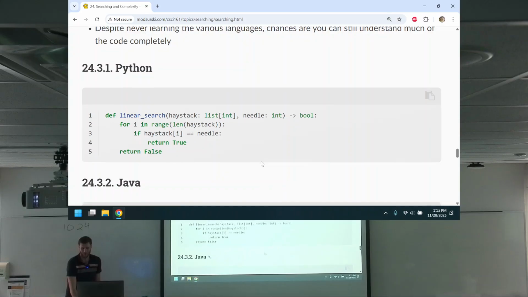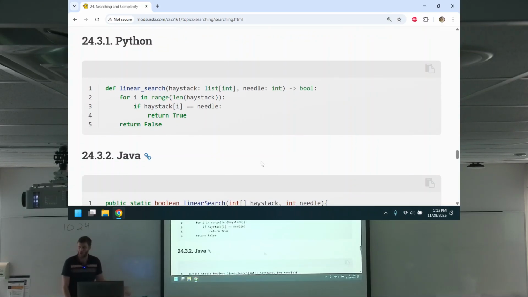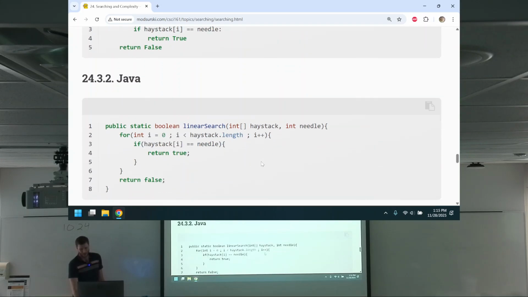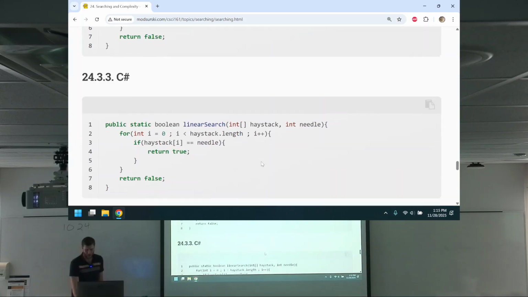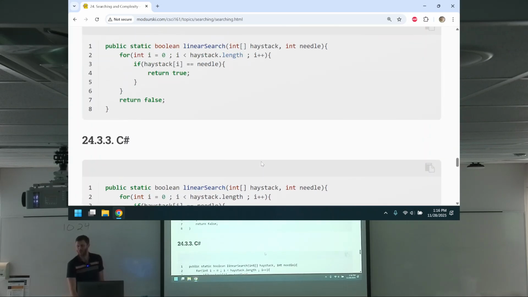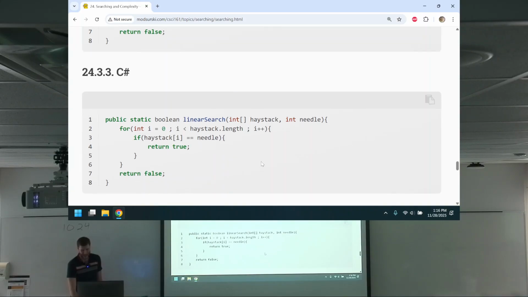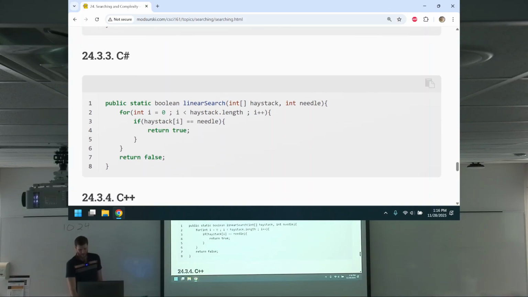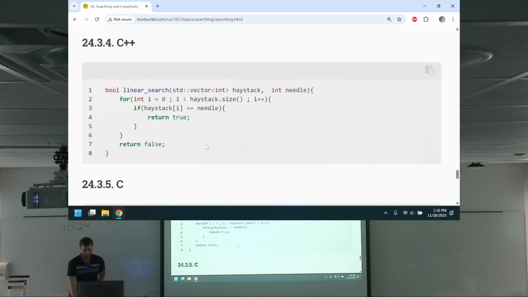You want to hear something wild? So that's Java versus Python. Python's actually the weirdest one in this group. Here's that same algorithm in C#. What's weird about this is it's actually identical. These are literally identical. The algorithm is exactly the same. Public static Boolean, linear search, an integer array called haystack, an integer needle, the for loop, haystack at i, return, perfect.